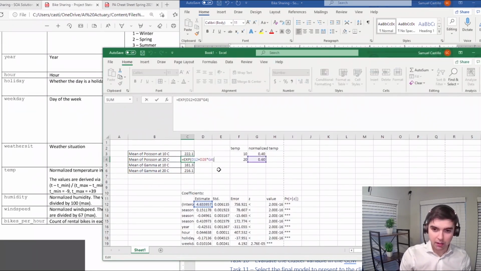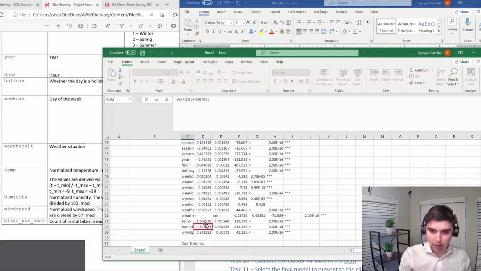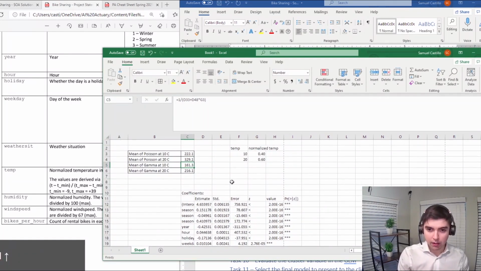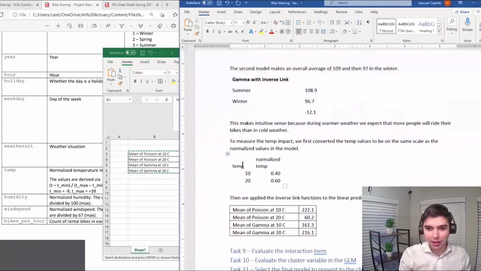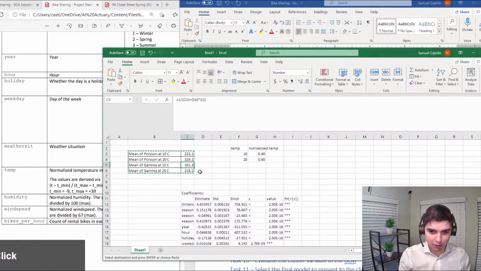Let's double check. So we're using the intercept, and we're using that. No, this is not right. That is right. Okay, this makes more sense. Yep. So that's a good example of when you see a number that looks off, question it. Let's just check the other values too.